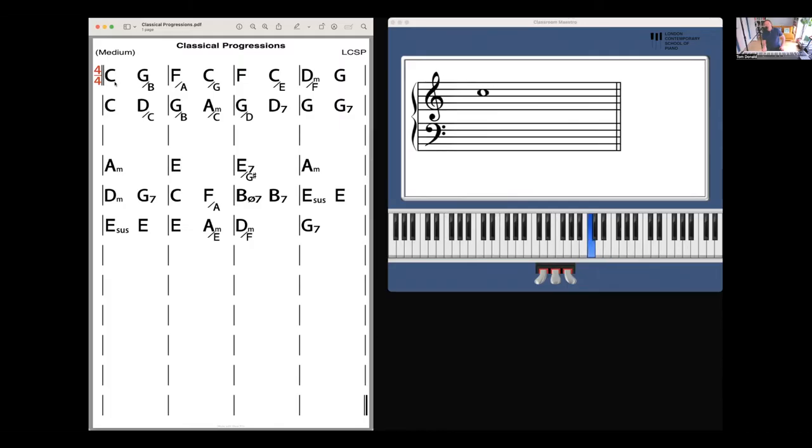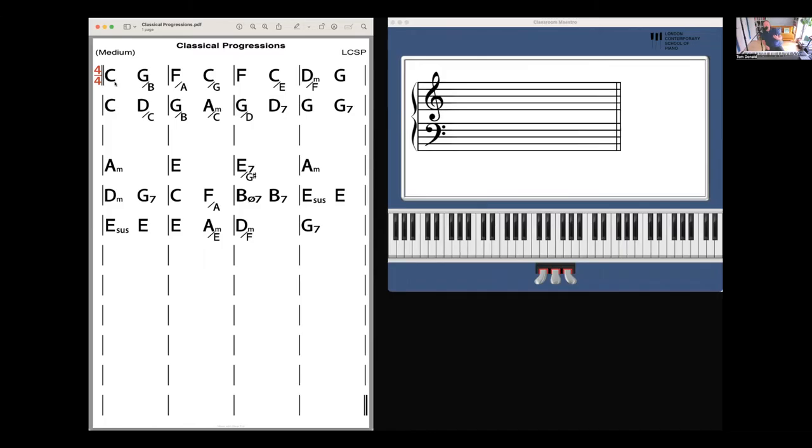sequences. So a sequence is where you play, let's say, a series of three or four notes, and you just move that sequence up or down the keyboard. And that can be a useful way to build a phrase. What you're looking to do when you're improvising against this left hand is to keep it simple and use these little short motives and leave gaps and phrases. Phrases are really important in classical music.